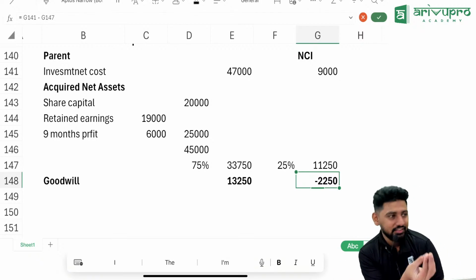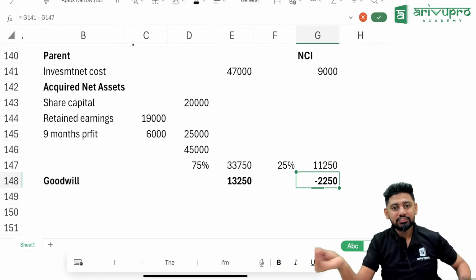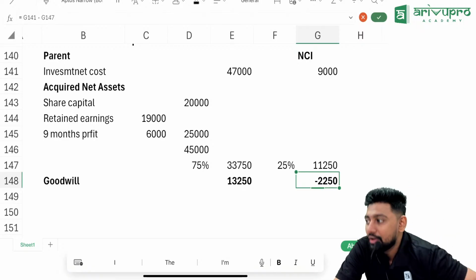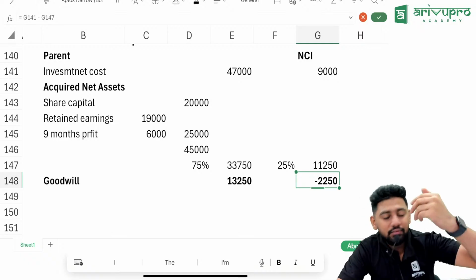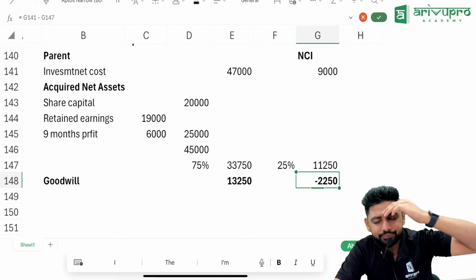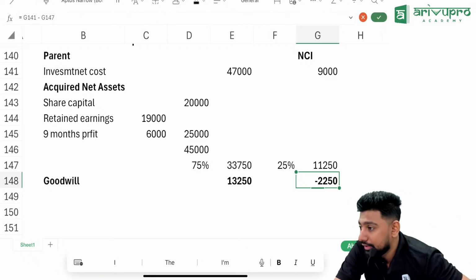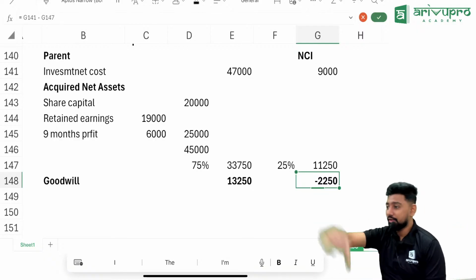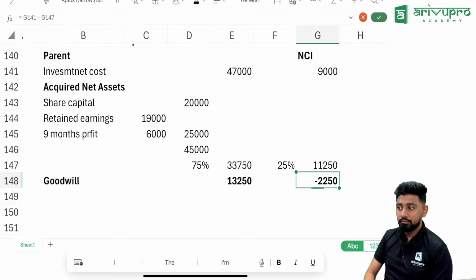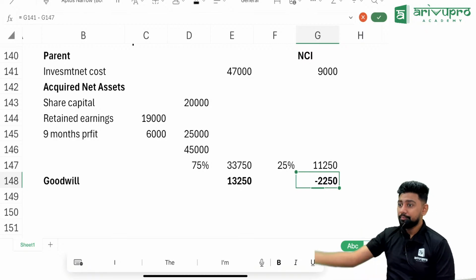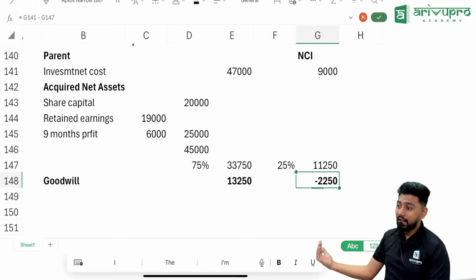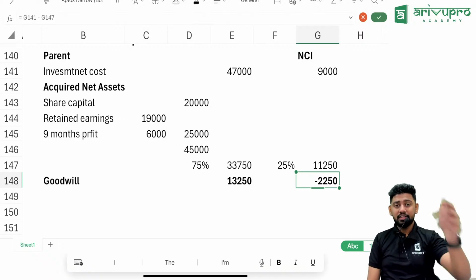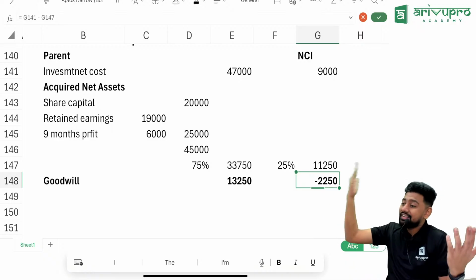Very simple. What is goodwill? Goodwill is the premium paid over and above the subsidiary's net assets. For what do you pay the premium? You pay a premium for unrecorded items like market value, brand, people, all those as a value. Now let's say you have spoiled your market value. Your market share is coming down. Your people are leaving. Your brand is deteriorating. Then if someone wants to come and buy your company, will they buy it at a higher value? No, they'll buy it at a discount.